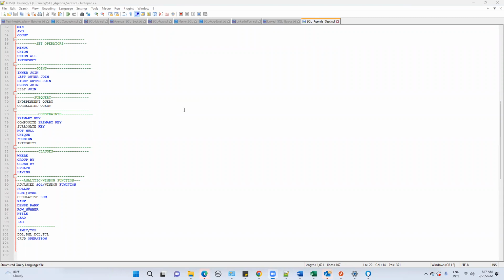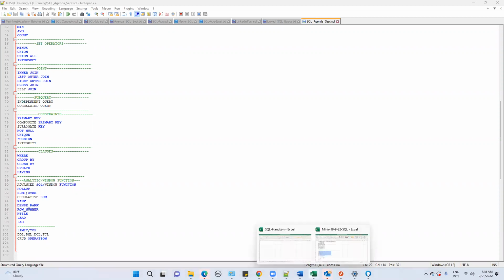Yeah, many participants have the same problem. They know the basic definitions of SQL, but they fail to write complex queries. So we will work on that. That's the main agenda of this course: how you will be able to write queries. We will help you build the logic.